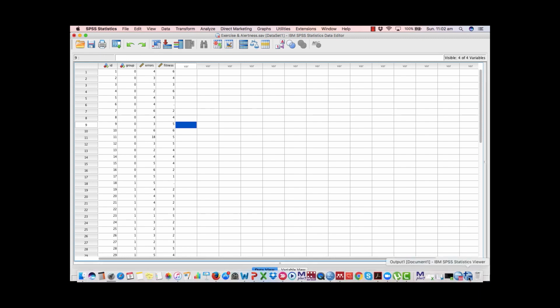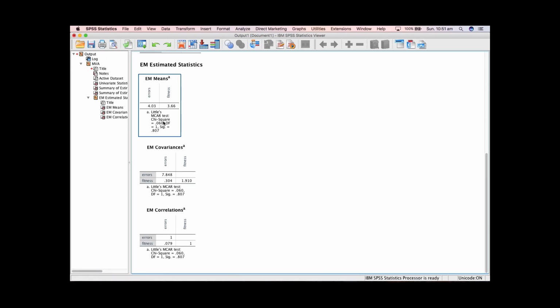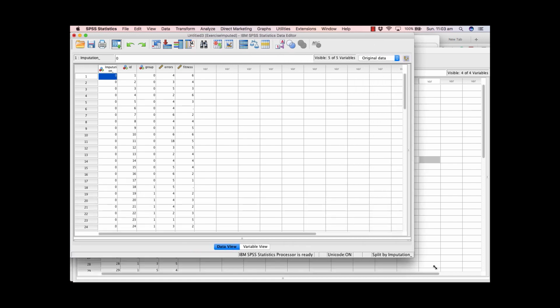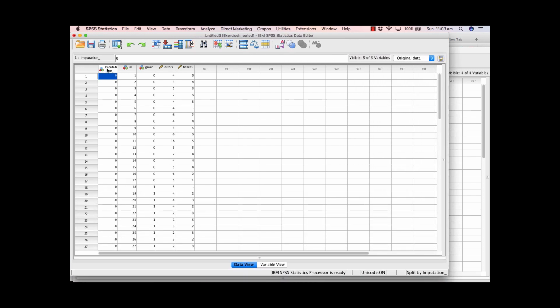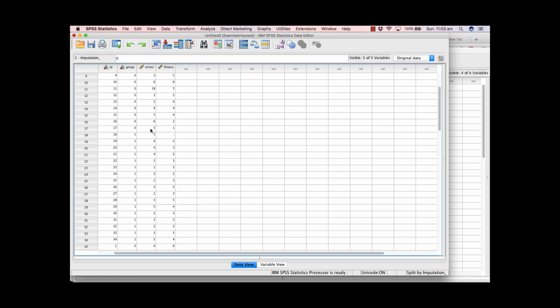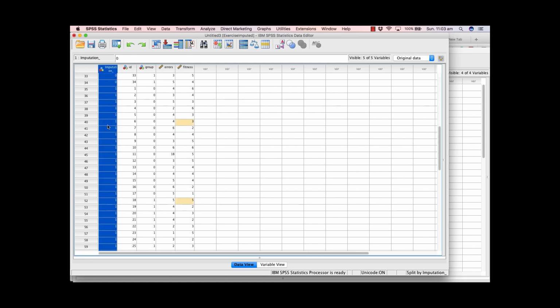And now SPSS has actually created a new data set. So what SPSS does is creates a new data set with the imputed data. It's also created a new variable, so imputation. So 0 represents the original data, and 1 down here represents the new imputed data. And as you can see, it's highlighted the replaced values. So we've replaced that one there. By replacing the common point, which this would have been 3, this is actually 5 based on the scores of the other variable as well as the scores within the group. So it's a more accurate representation of this individual's true score.